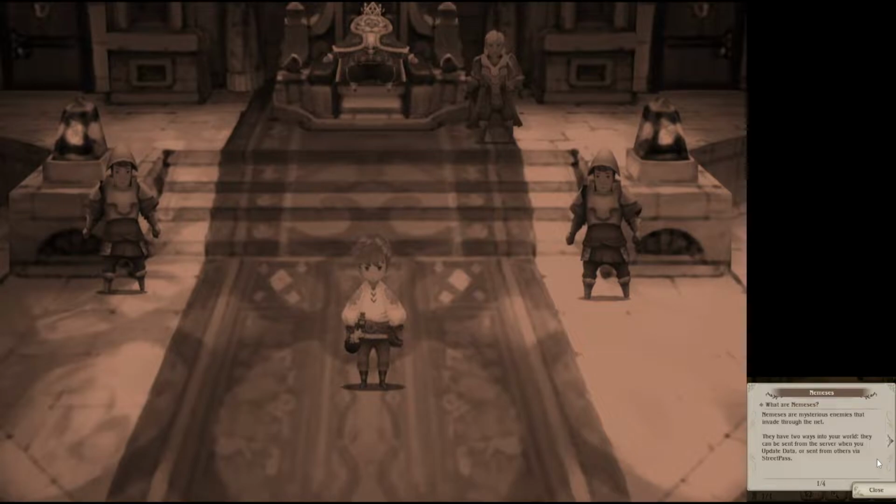What is Nemesis? Nemesis are mysterious enemies that invade through the net. They have two ways into your world. They can be sent from the server when you update data, or sent from others via Street Pass. When a Nemesis icon appears in the village, touch it and select fight. Just watch the recommended level. If you're wiped out, it's game over.